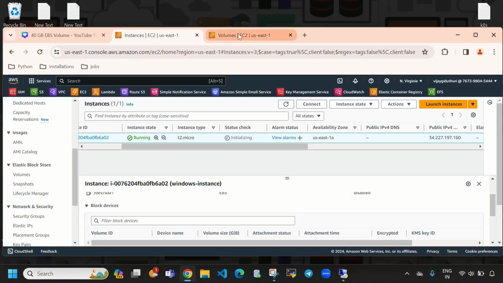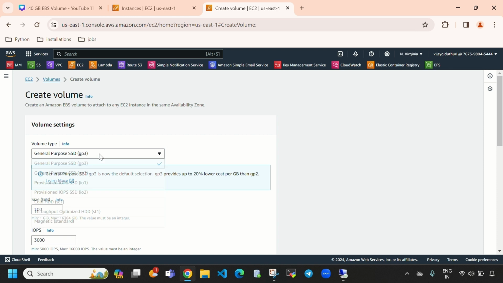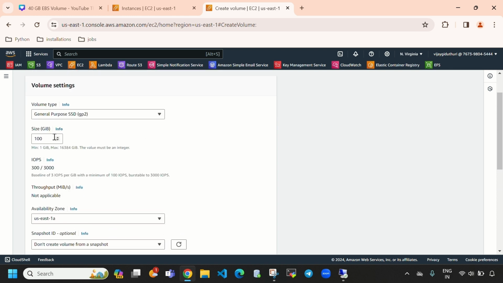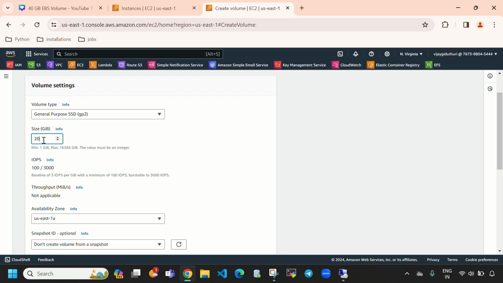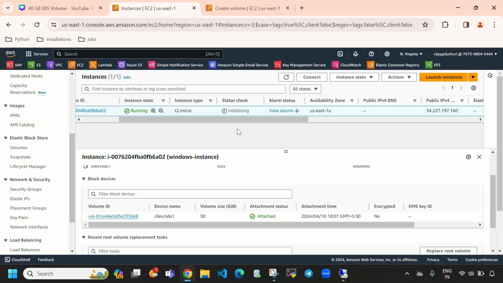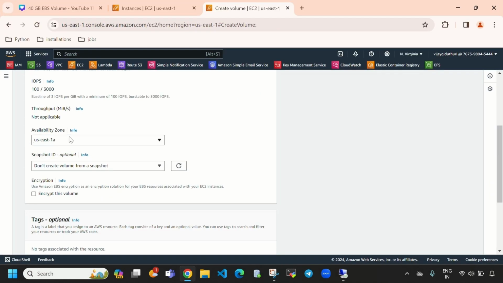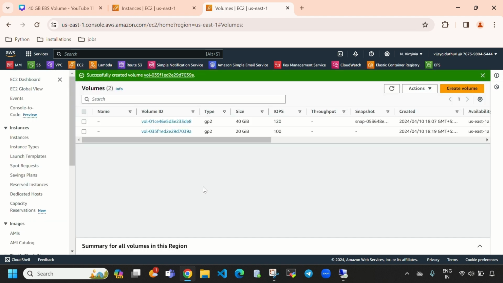So let's go to volumes, and let's create an EBS volume. You need to select create volume, and here we need to select GP2, and here you can see it was taking 100 GB, but I don't need 100 GB. So let's take 50 GB of volume, guys, or else let's take 20 GB of volume extra. I'm going to take 20 GB extra. So here you can see this is zone specific. Right now we have created this EC2 instance in US East 1A. So that's why here we need to select US East 1A, and you can directly create this volume. You need to select create volume, and you can see our volume is created with 20 GB.